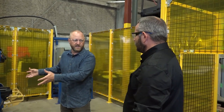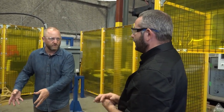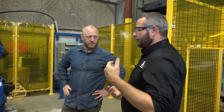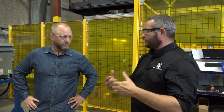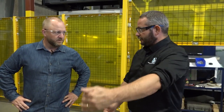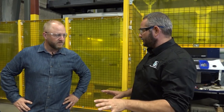What is the process? Even from an eliminating-waste standpoint, like, we can get this closer. Right, so what we do is complete cradle-to-grave design and build. Our customers come in and ask us to get the process done. We'll quote the whole process, figure it all out. Then when the PO is issued, we'll sit down and engineer the entire thing with the help of the customer. For instance, where the operator area is, we'll set it up here and say, we're going to do this, we're going to do that. The customer has full reign on whether he likes this or not. And then we'll design the entire thing.